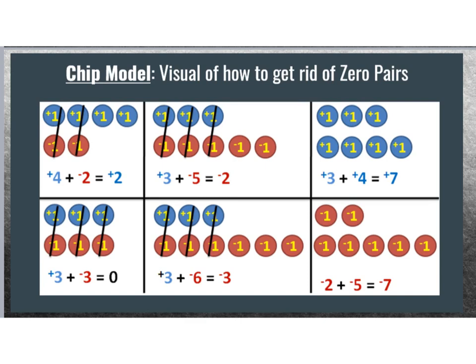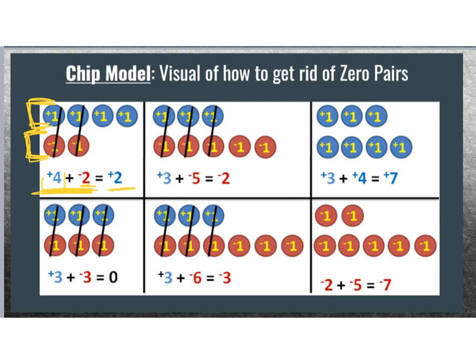Okay, so here we're going to talk about some examples of using chips and how to get your answer. So if we take a look at this first problem, we've got +4 plus -2, and we get the answer +2. So how did we get that? Well, remember the steps from above. The first step is to draw with chips your first number. So our first number was +4. So you can see right here, we put 4 positive chips. That represents +4. The second step is to draw with chips your second number, which is -2. So here you can see right below it we have 2 negative chips.